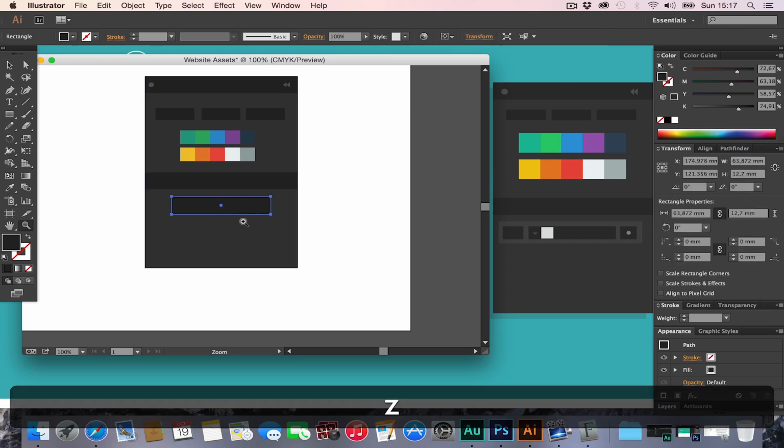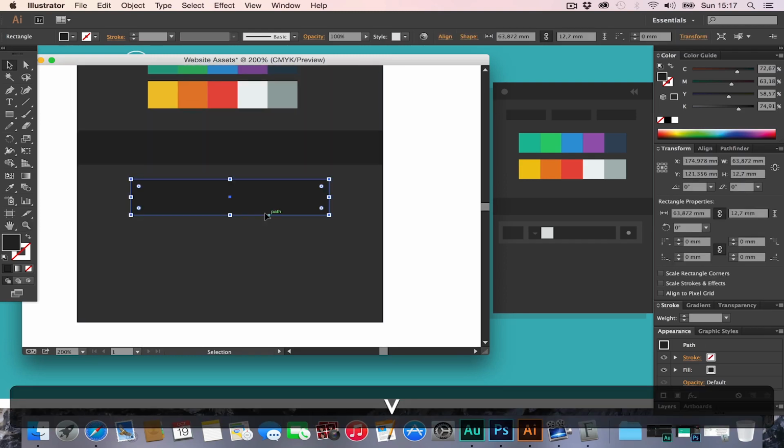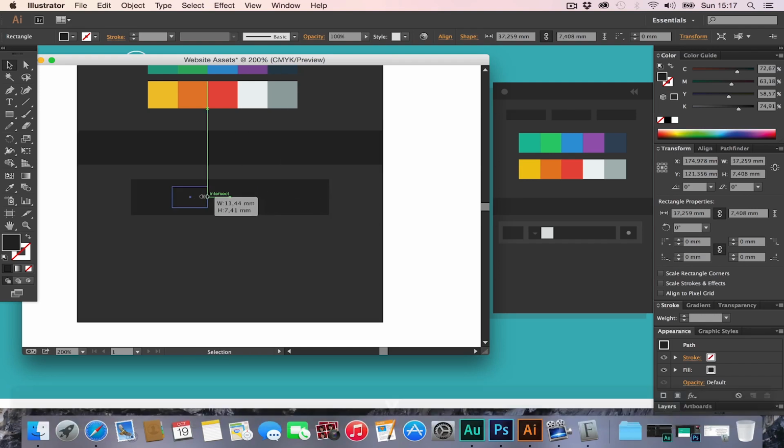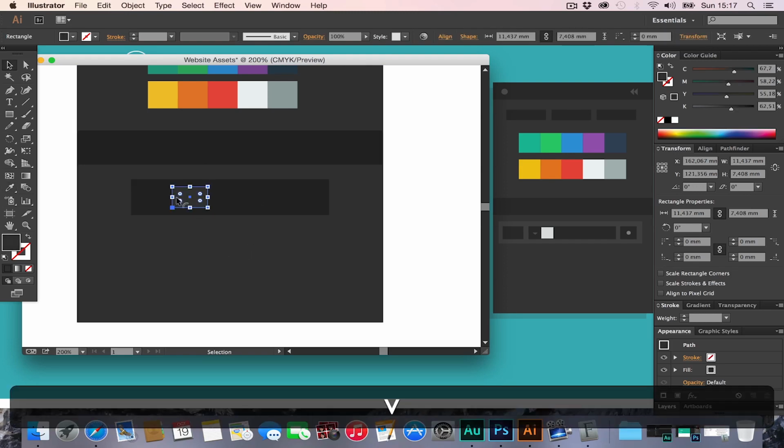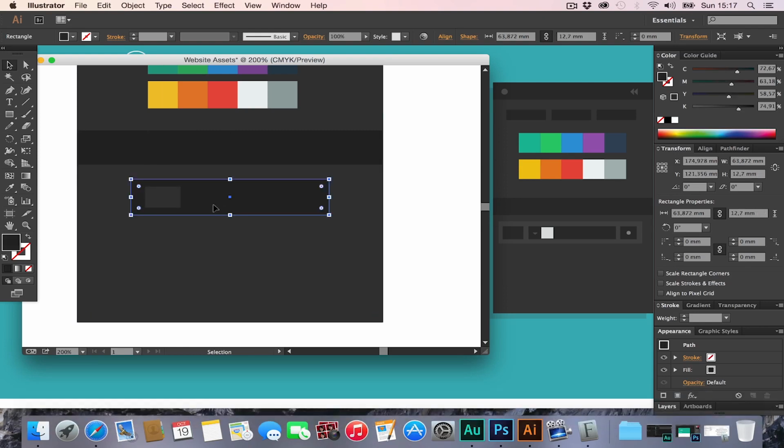And yeah, so let's grab this one, paste it in front, make it smaller, bring it down, give it this color, oops, bring it to the left. Actually, it's the other way around.